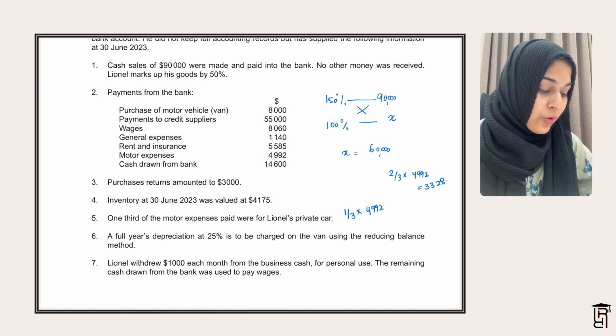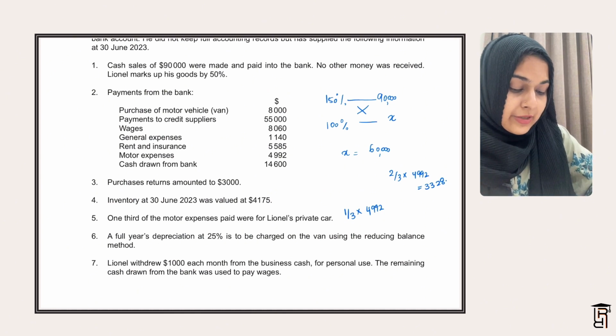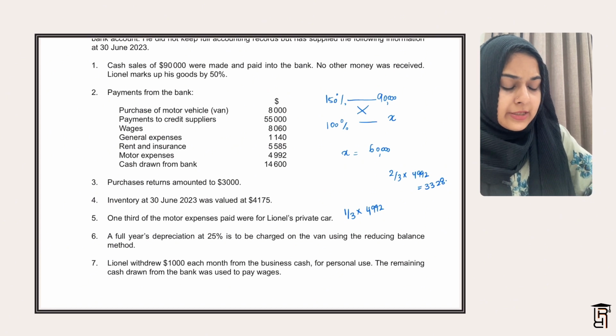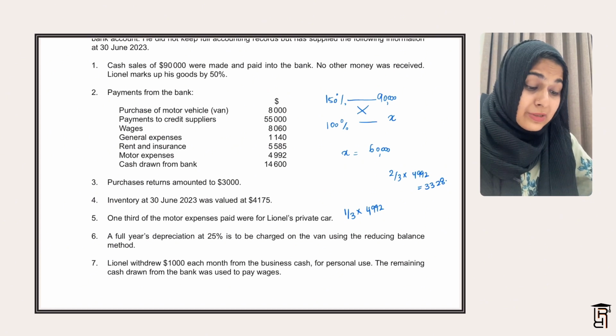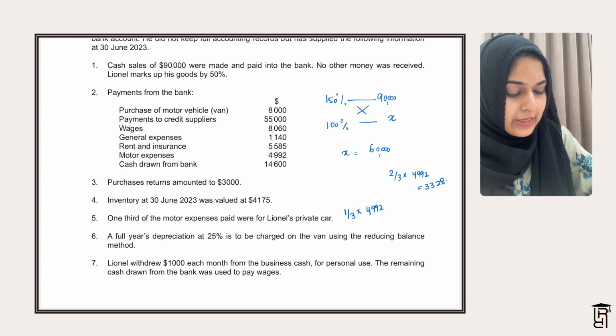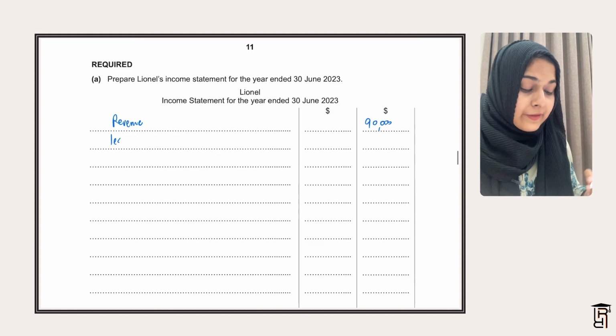And now I'll make my income statement. So I'll start with the revenue. I know the revenue is directly taken from the information given above, so you write here 90,000. Then you don't have sales returns. We don't have any information indicating that we have sales returns here, so there's no sales returns in the question. You directly go to less cost of sales, so you write less cost of sales after revenue.